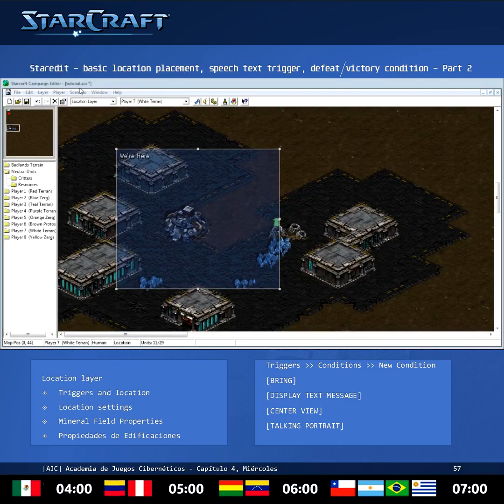And now we go to scenario. You can't see it here, but once you click scenario, you can see the triggers right here. And then if I click triggers, it'll show this. Okay, let's see. Gotta add them.